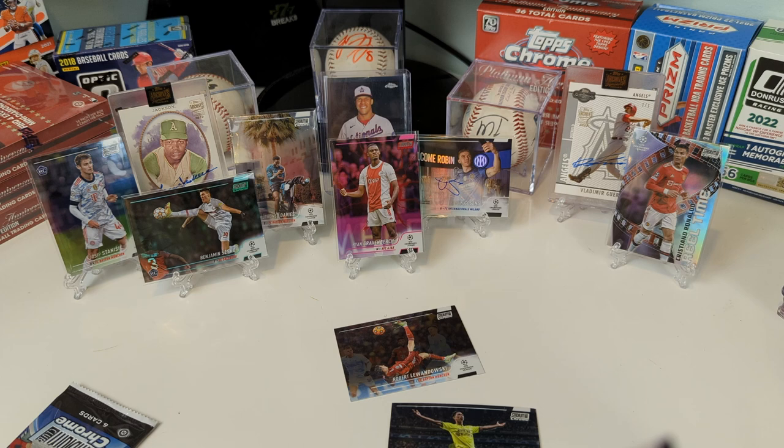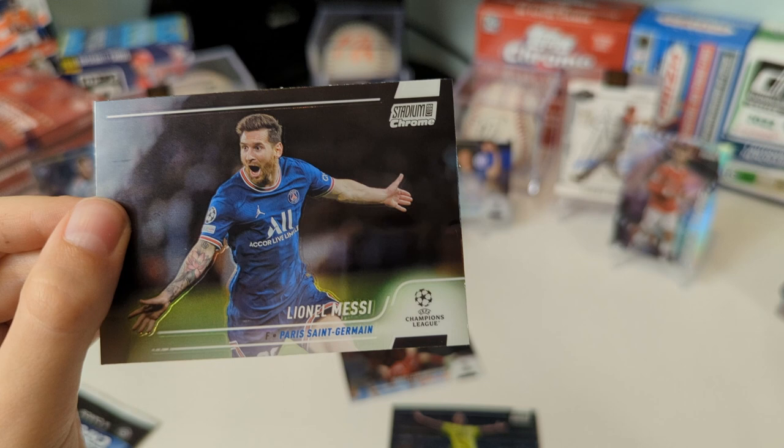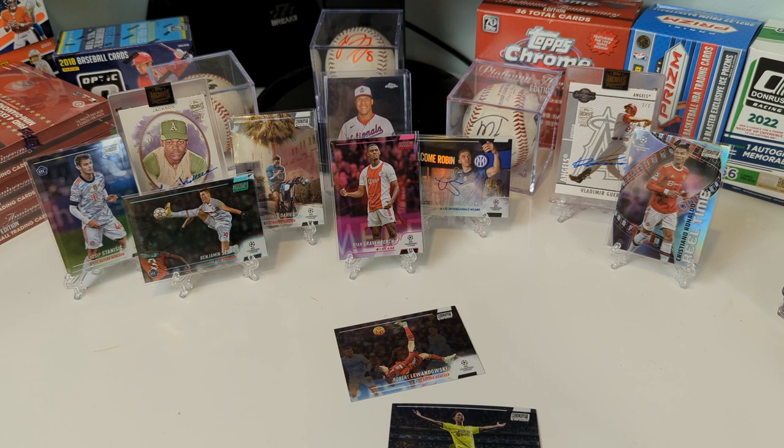I still can't see it. Okay, just go for it. Kevin De Bruyne. And I can't pronounce this one. It's like Lionel Messi, I think. Yeah, as we know, Lionel. Wait, did he get traded? He used to have a stripy jersey, and now he doesn't. Why doesn't he have a stripy jersey anymore? He is not on Barcelona. Is Barcelona good or is Barcelona bad?